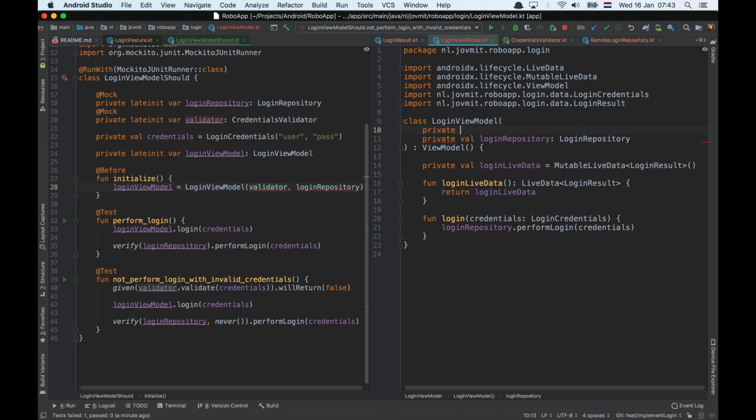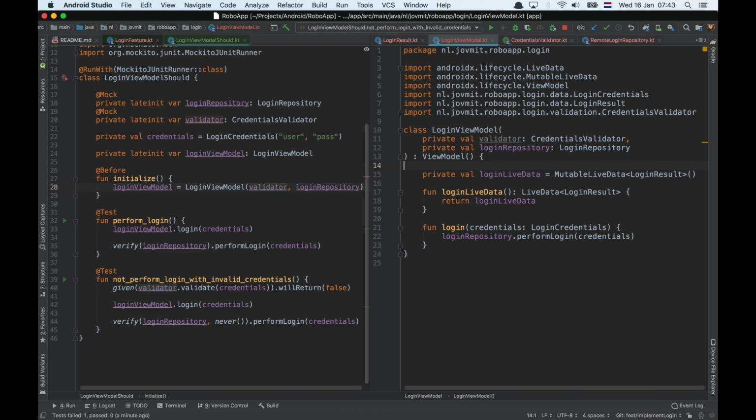So it's gonna be a credentials validator, and yeah, so here all I have to say is if validator validate credentials, then I'm gonna perform the login, and let's go ahead and run this test.